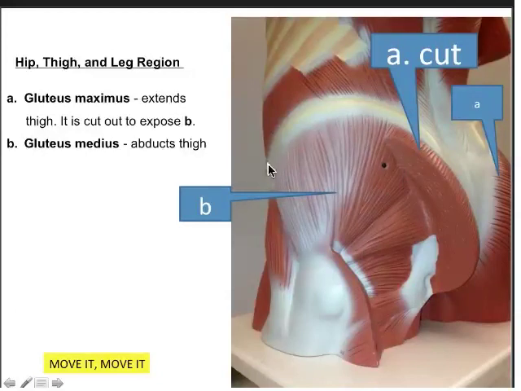Okay, you can see it all through here, the muscle that lies just underneath the maximus. We've pulled that muscle away on this side of the model, and you can see underneath. The minimus would be right underneath this muscle. It's a little bit tough to see, but there it is. Next thing we want to do.